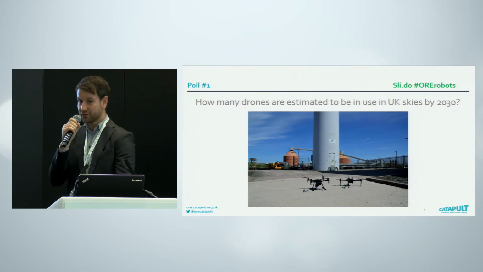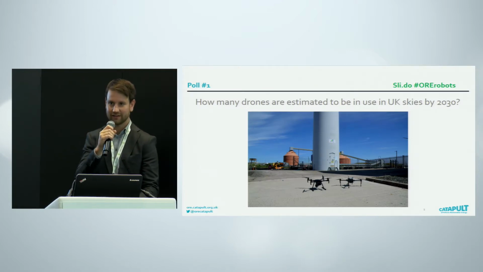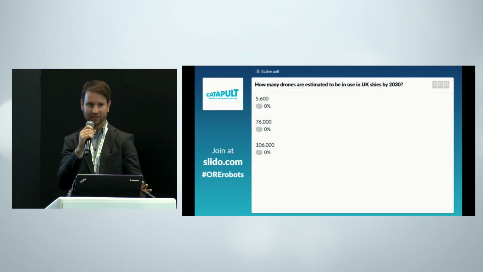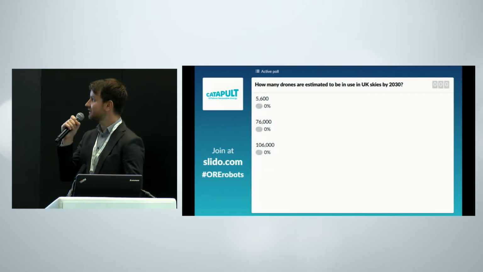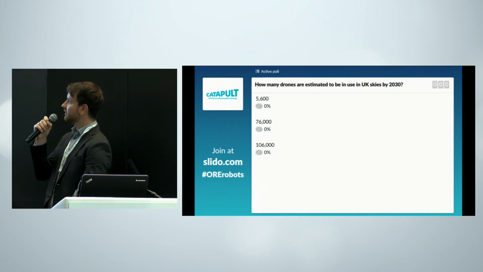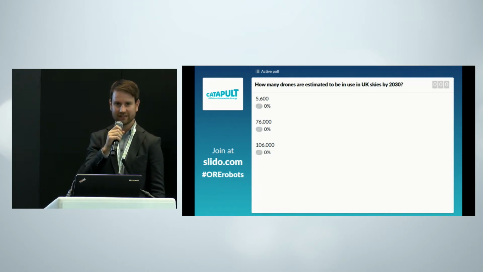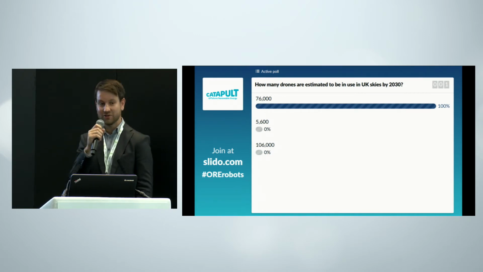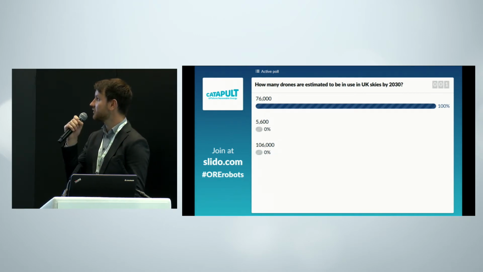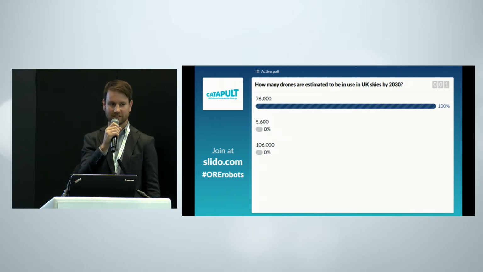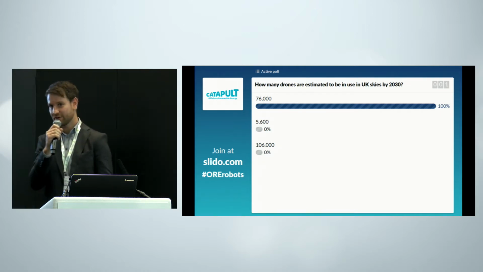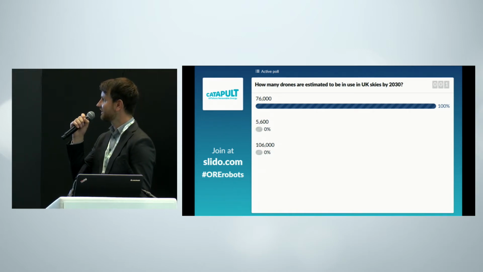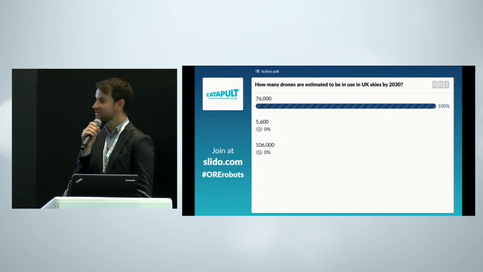What we're going to do is first test Slido out. We're kind of flying by the seat of our pants here a little bit. We've not had any chance to trial this, so we just want to make sure that Slido is operational. So we have our first poll of the day that we'd like you to take part in. Can you estimate how many drones will be in UK skies by 2030? It's a bit of a speculative one, but I think we've got one answer, maybe, unless everyone is keen on 76,000.